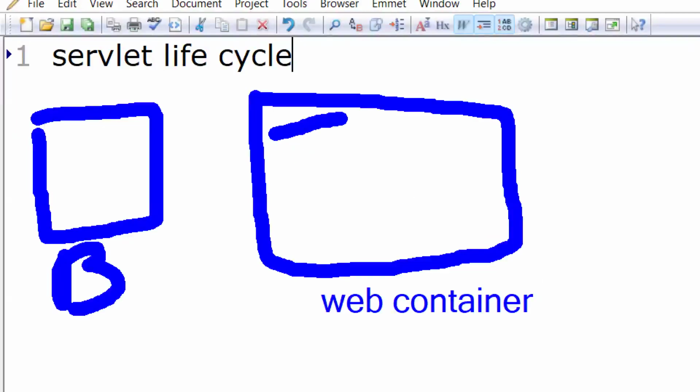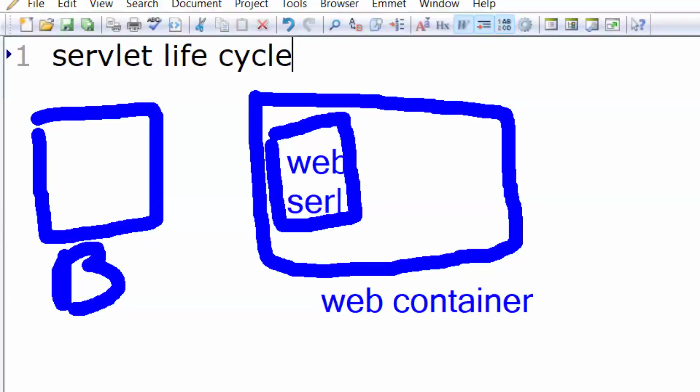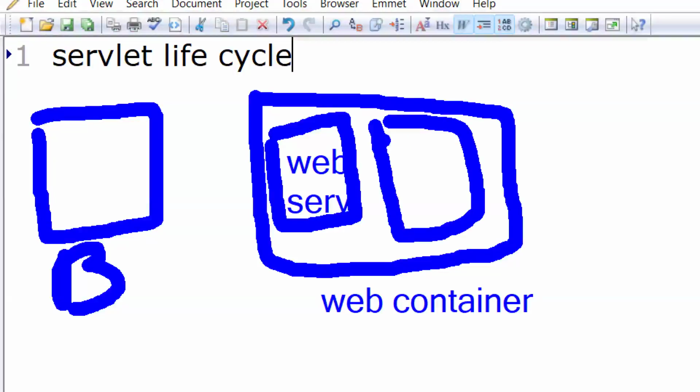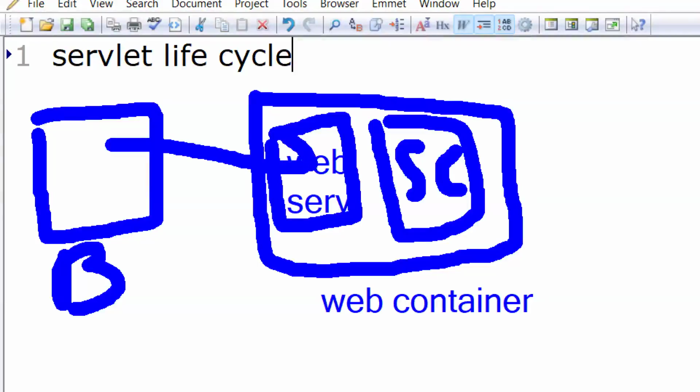Web container has one part called web server, and another thing also will be there, the servlet container. Always a Java web application is loaded into the web container. First the client request comes to the web server. If the request is for a servlet, the web server cannot execute the servlet. The web server passes on the request to the servlet container.